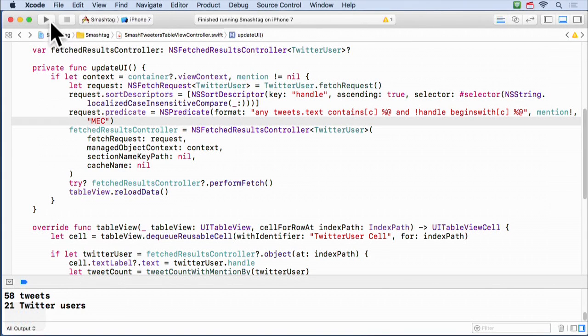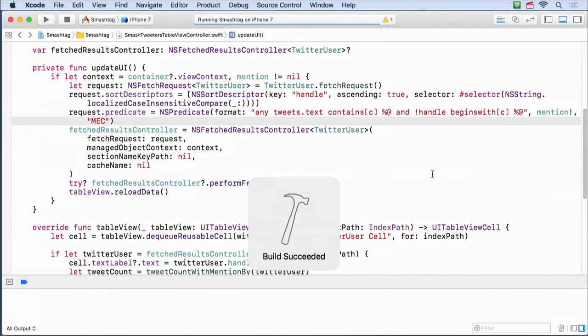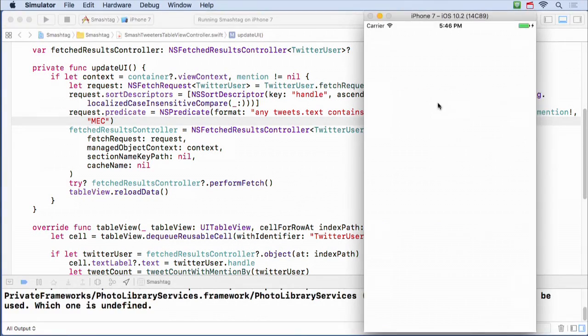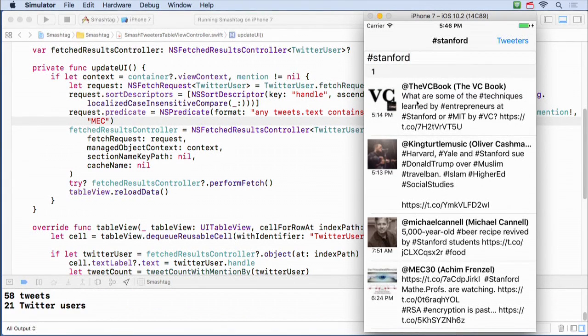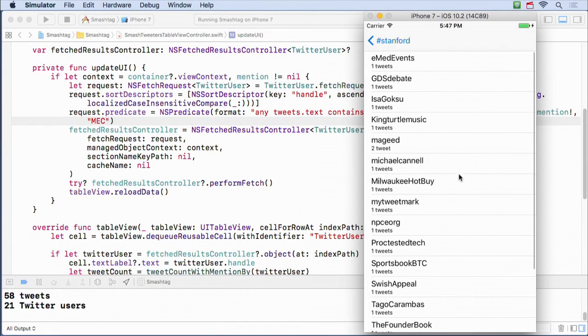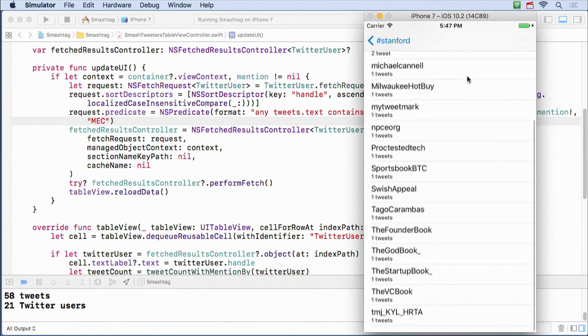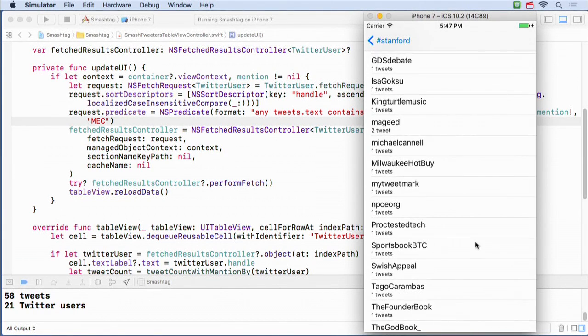Okay, so let's see if that got rid of Mr. MEC. He's gone. Okay, got that spammer out of there.